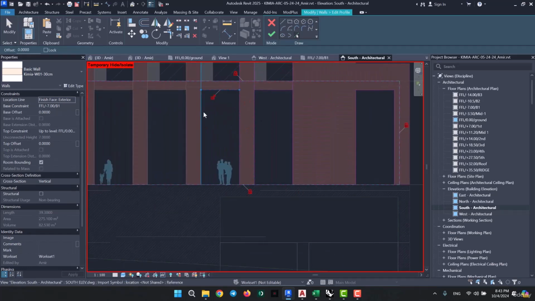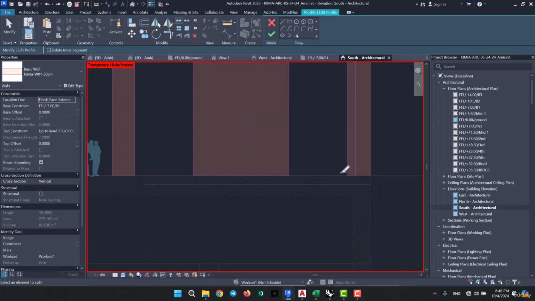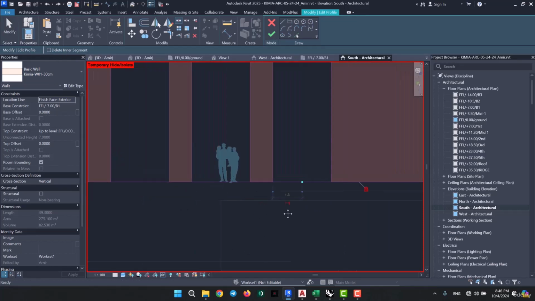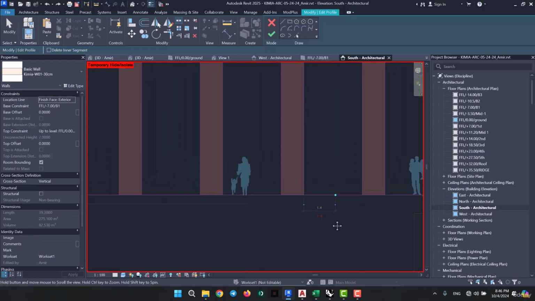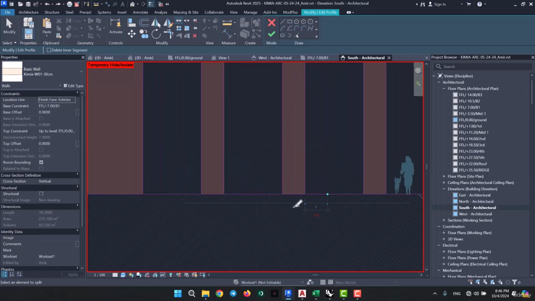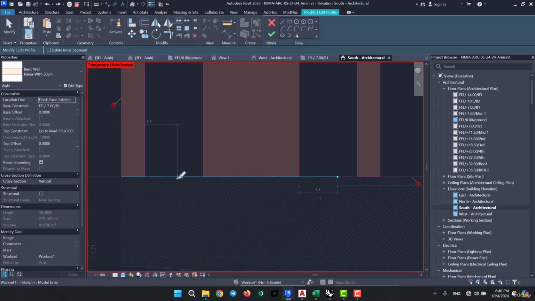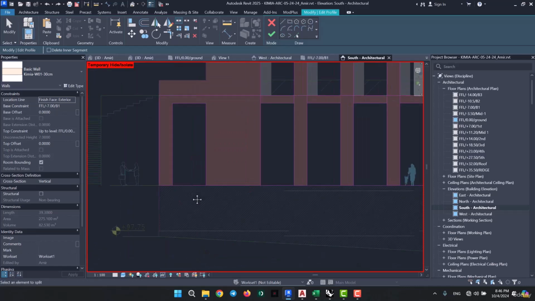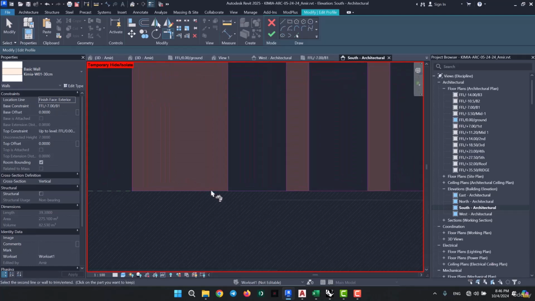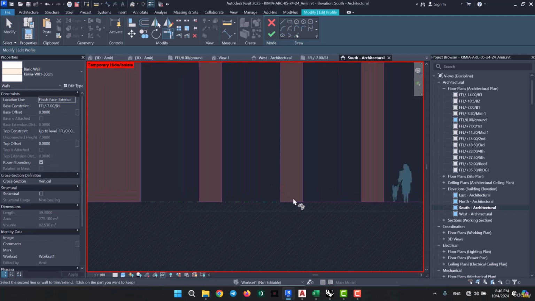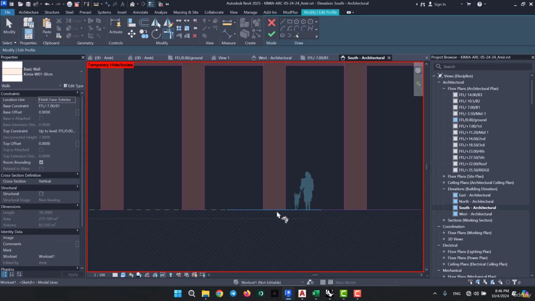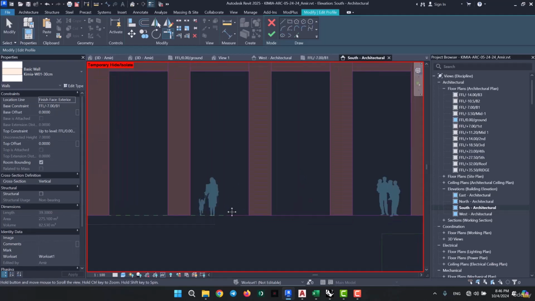Now you may be wondering why I didn't apply wall opening instead, and maybe by doing so I would have been able to cut these rectangles easily out of the wall. But the thing here is that after cutting these parts out of the wall, we will be replacing them with curtain walls. So in such cases, we can't just use wall openings easily. If we have a wall opening, we can add another wall to it, which in this case, those will be curtain walls. So because of that, our option is to edit the profile. Then we could easily replace those cutout parts with curtain walls.